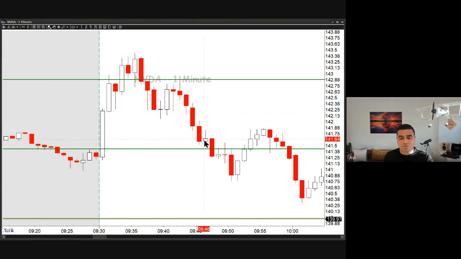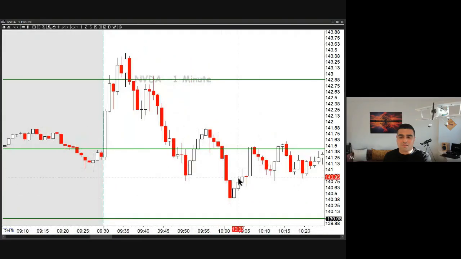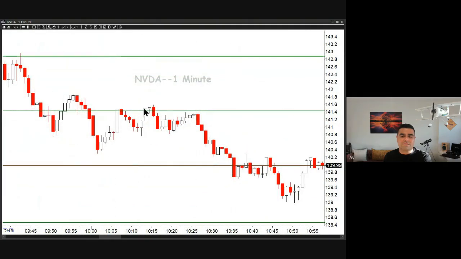But what you're looking for is after the first 30-minute candle closes, which is here, 10 a.m., right? The market opens here, and at 10 a.m., once the candle closes, I don't know where did it close, around here somewhere, or here, you're looking for an entry for a short. So as you're watching it, it goes up, starts rejecting the level. This area is interesting, right? And there you go. That's your short right there. You can see what rejected, and off you go.